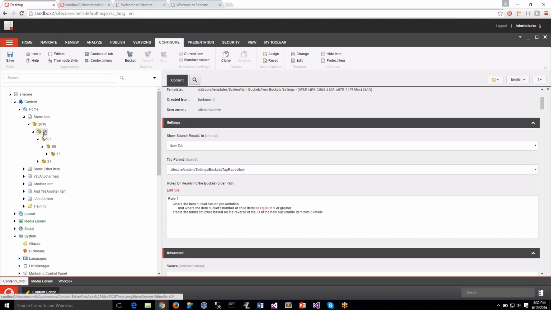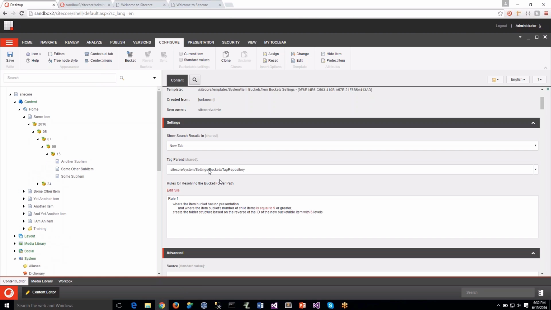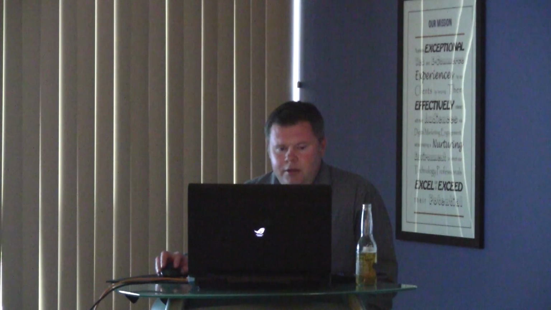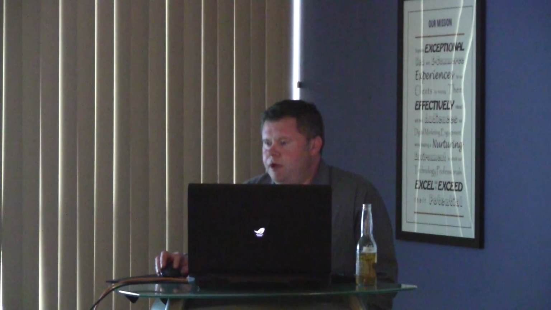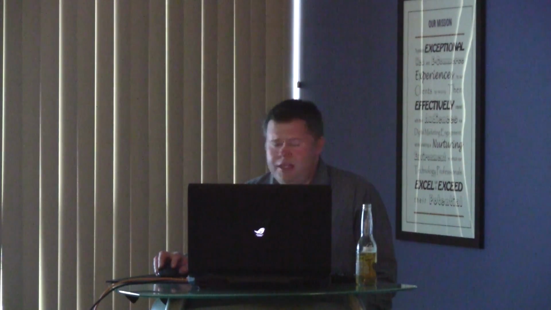Which I should have showed this already. We have here month, day, minutes, seconds. You can keep going if you want. You could use custom conditions and actions to keep going down to milliseconds or picoseconds, whatever time resolution you want. But this seems like it'd be a great structure for a blog or news articles or something like that, but it might not be good for different types of content.